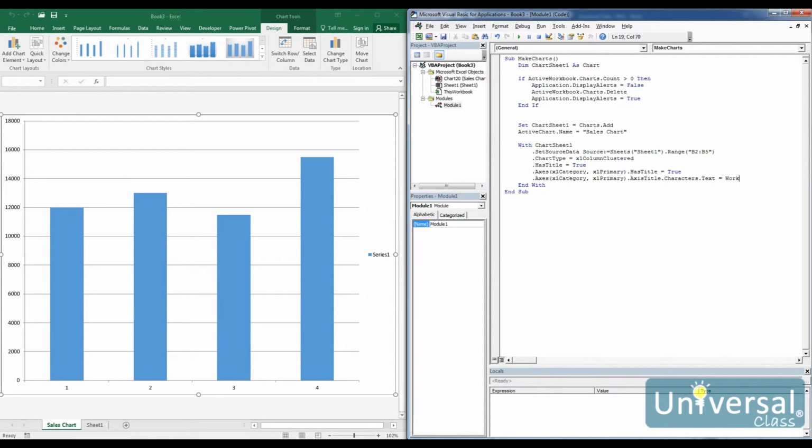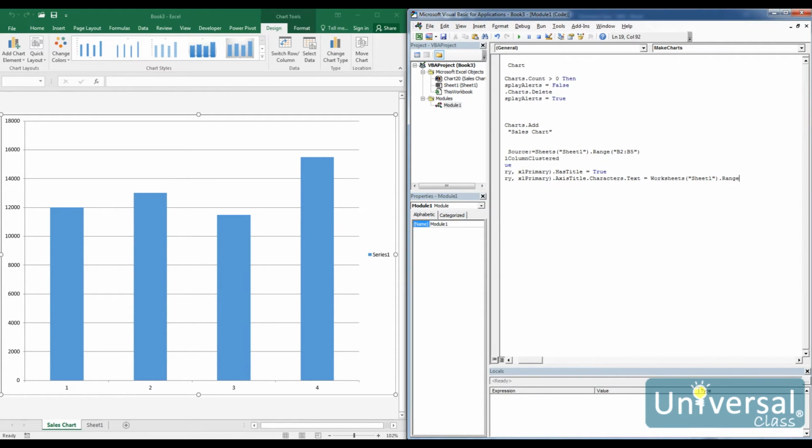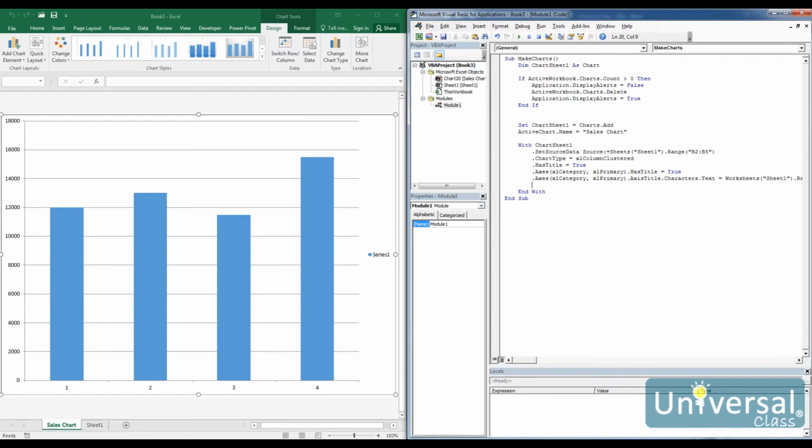So we're going to say Worksheets("Sheet1").Range("A1").Value. Okay, so that's where it's actually getting the title from. Now the actual title of the chart is going to be Sales by Quarter, so we're going to say ChartTitle.Text is equal to Sales by Quarter.